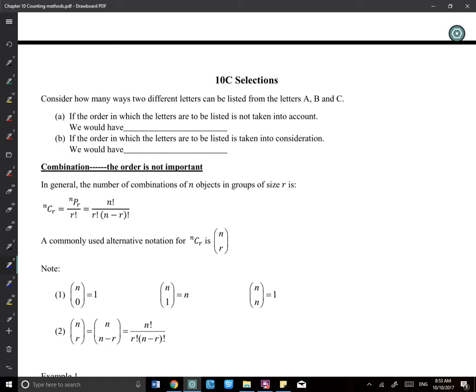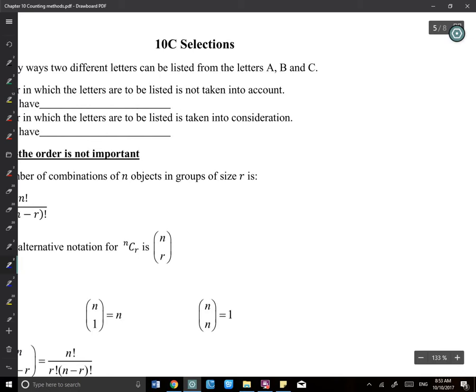So selection is just finishing the selection step and that's it. I just select 5 and that's it, without the rearrangement. This is called a combination. So combination is very similar to permutation. We use C instead of P.